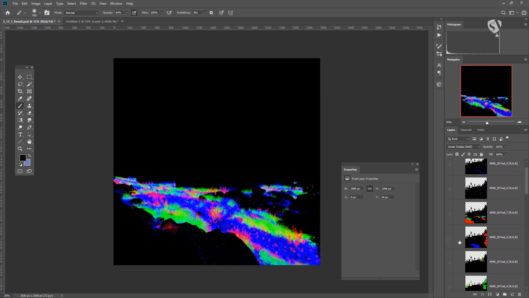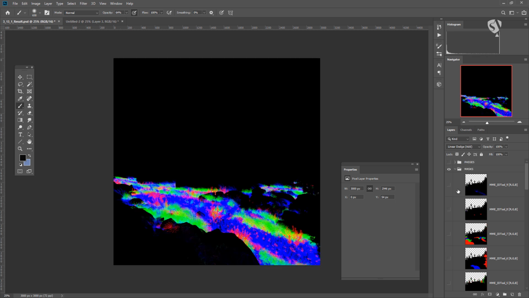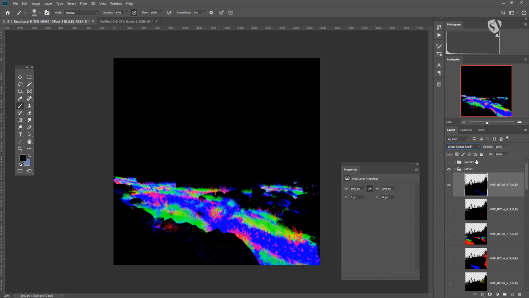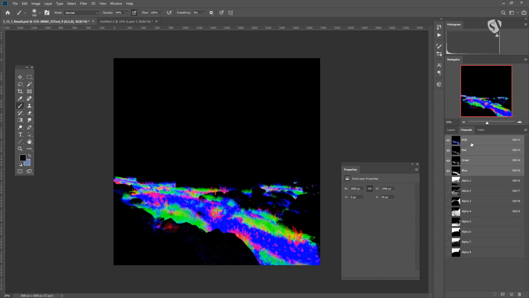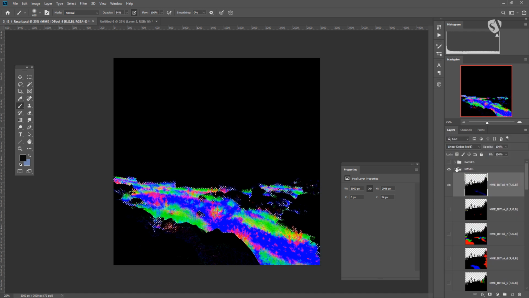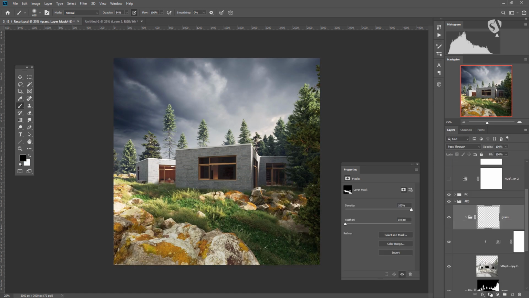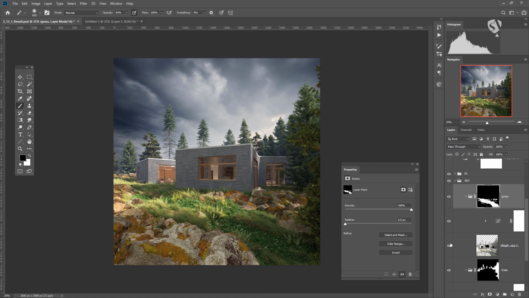So what is that? Rock? No, it's okay. We have everything. Rocks. No, these 2. We need these 2. So linear dodge add. That was part of the grass itself. So I go to the channels, control click, control shift click, and then we have the entire selection. And we can go back here in the grass and add the mask. And so now these will work only on this grass.